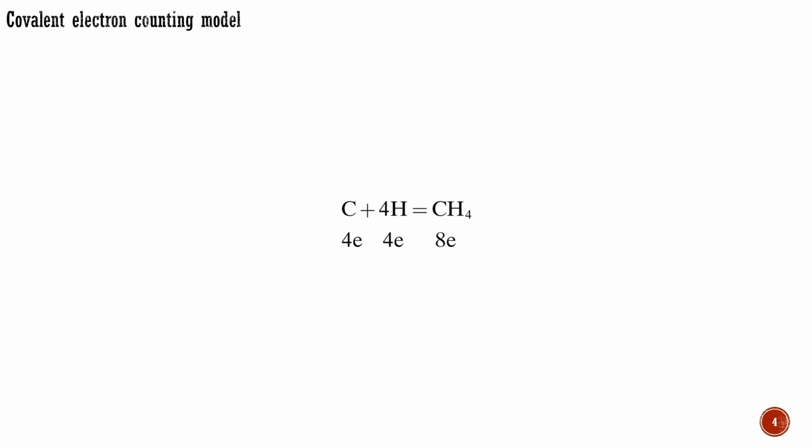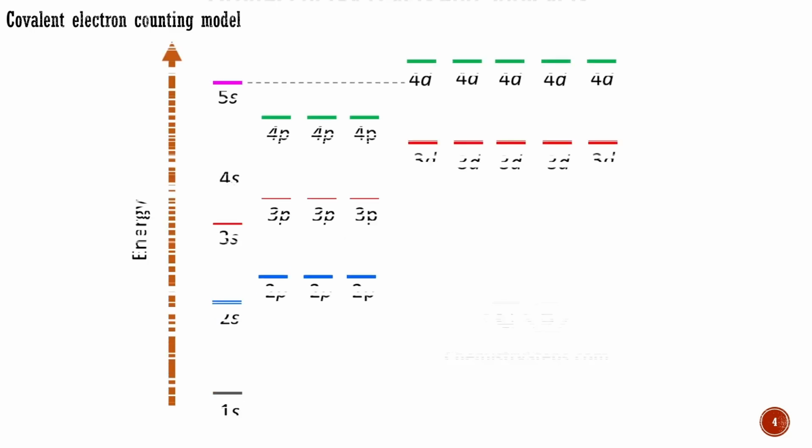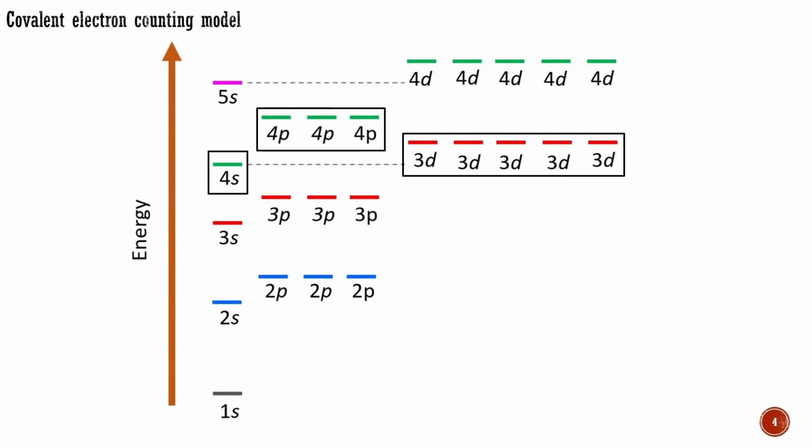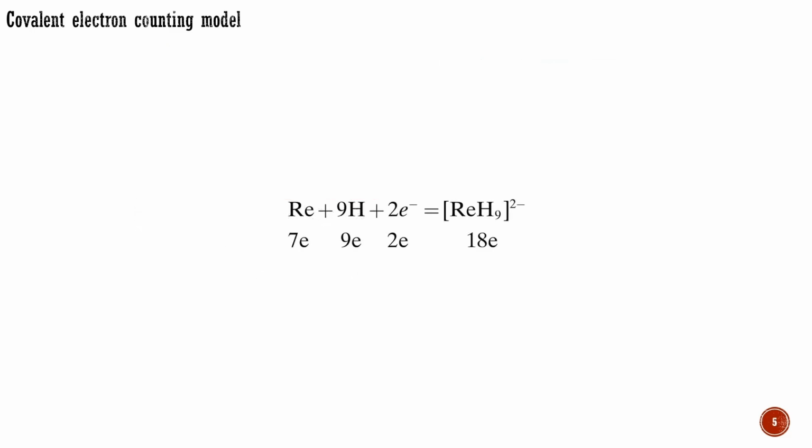8 electrons fill all 4 orbitals. The 18-electron rule, followed by many transition metal compounds, is justified on the ligand field model by the presence of 9 orbitals: 5 d orbitals, 3 p orbitals along with a single s orbital. A simple 18-electron case is shown here in the instance of potassium nonahydridorhenate.